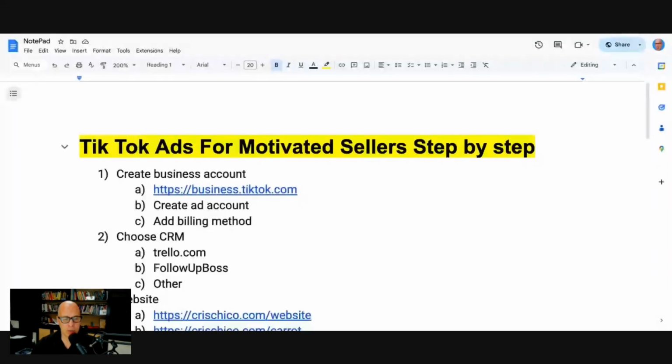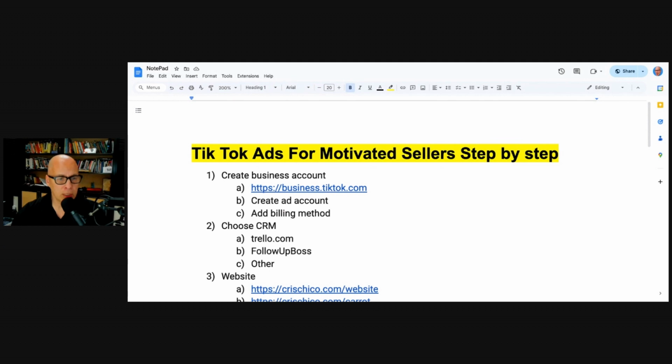So let me share with you specifically how you get started on TikTok, so that you could know exactly how to get this moving. Let's see if I can show you my screen here. All right. I'm going to walk you through this step by step. I'm actually going to change to a different view. There you go. That's better. That way I'm not blocking you.